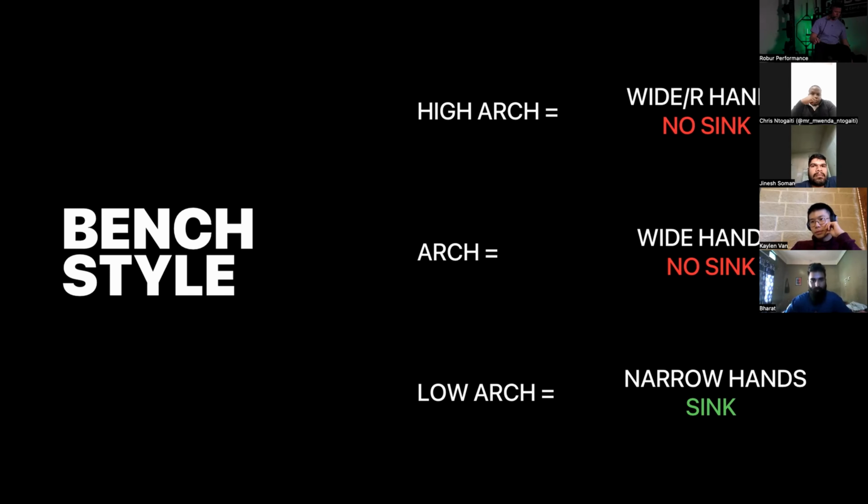Right. The reason why you would want to do that is if that is a practiced skill. That's a refinement of sinking strategy. Right? So when I say low arch is narrow hands, I'm not saying that you have to only have narrow hands when you have no arch. You can have an arch and still go narrow hands. And an arch and narrow hands might be something we see with people who have short arms. They can have a massive arch and short arms. Technically speaking, their hands are going to be narrower.